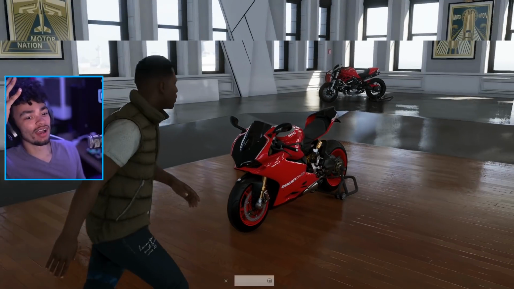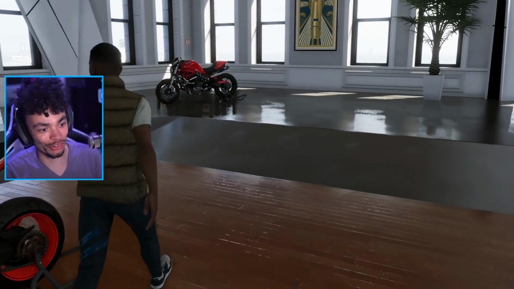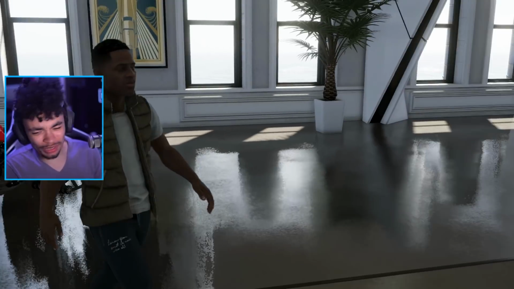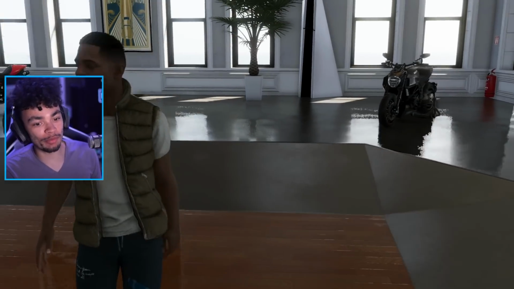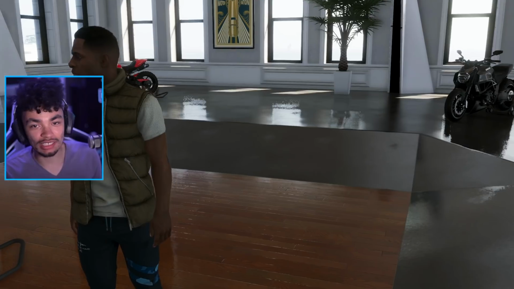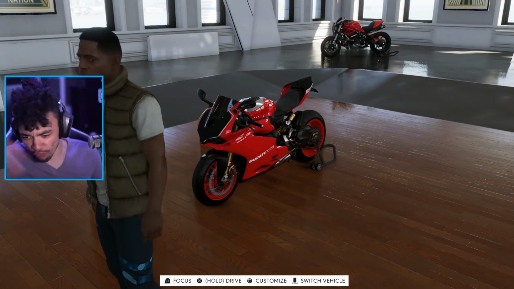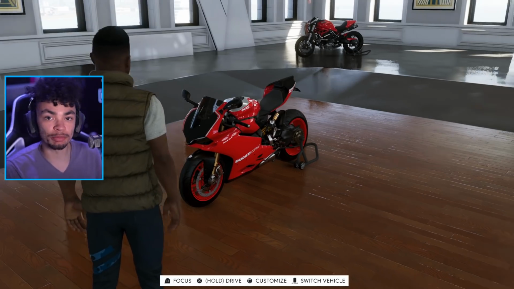Today we're biking in The Crew 2. Now, this is kind of a baity title, but kind of not. Bikes in The Crew 2, they're better. They're just better. It's kind of a shame that there's no hyper bike class, because I'm pretty damn sure that most of these bikes, to be honest, could thrash your Bugattis, thrash everything, to be quite honest.